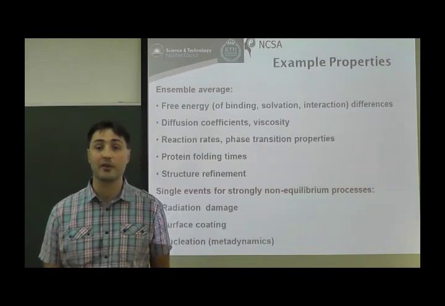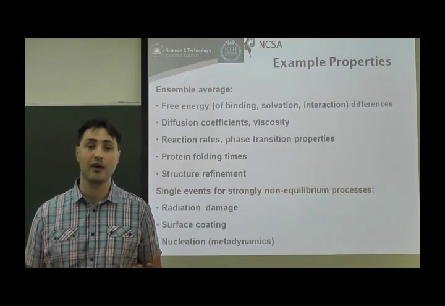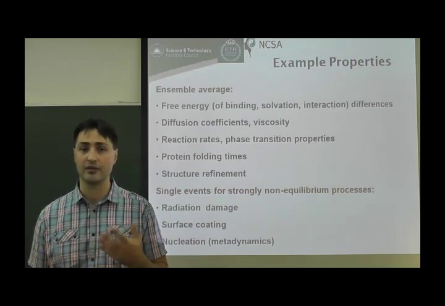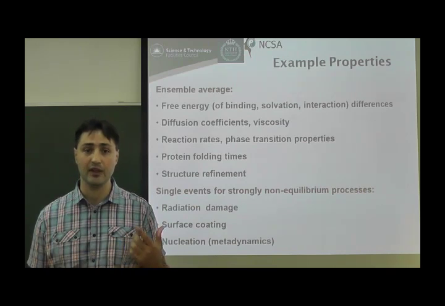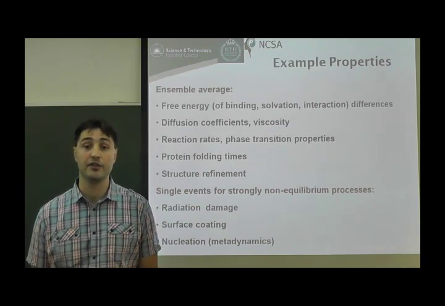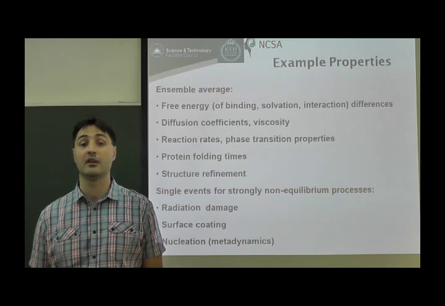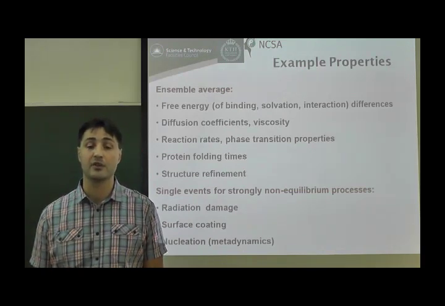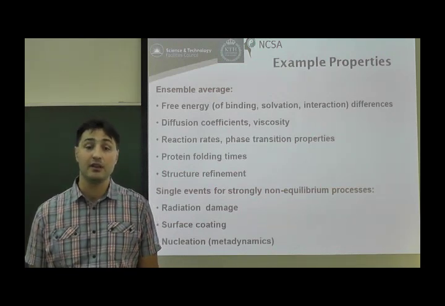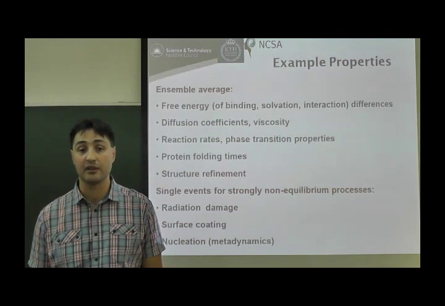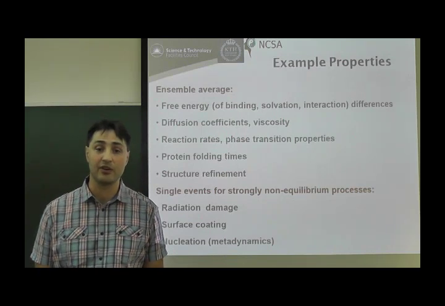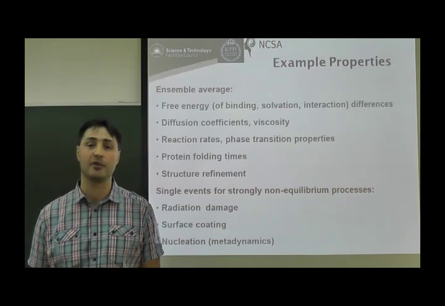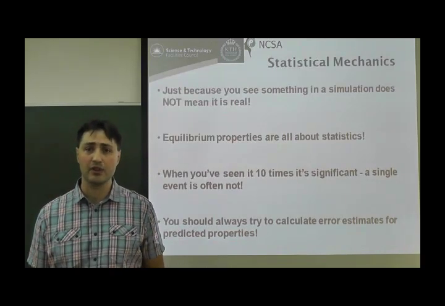So what are the example properties that we can calculate? From the ensemble averages, we can have free energy differences, so free energy of binding, solvation, interaction. We can calculate diffusion coefficients, viscosity. We can look at reaction rates, phase transition properties, protein folding times, structure refinement. And single events for strongly non-equilibrium processes, such as in radiation damage, surface coating, or nucleation, for which we can use metadynamics, for example.